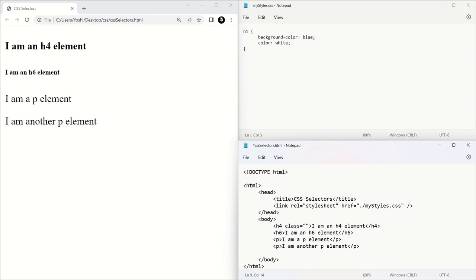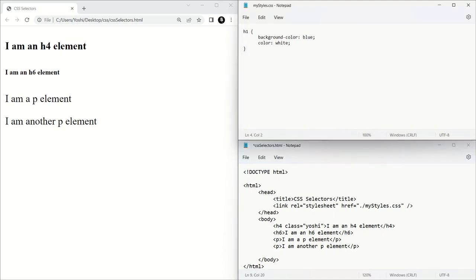You could write your name or any other thing that could come to your mind, but it has to make sense, right? This is an example, so let me just write my name inside. I'm not able to come up with any sensible name, so let me just write my name. Okay, so Yoshi. Then I'm done with adding a class to the element. So this is how to add a class.